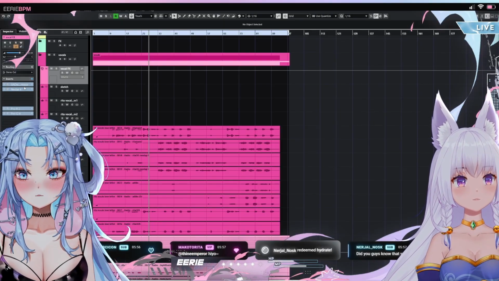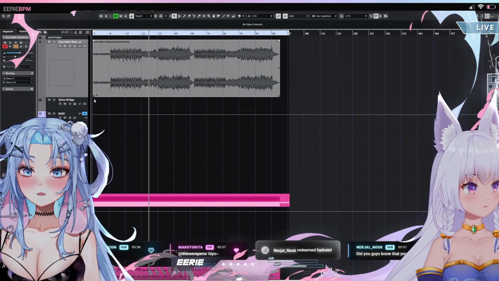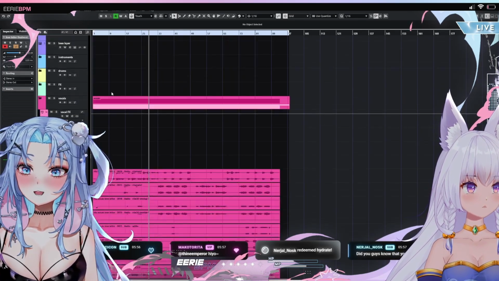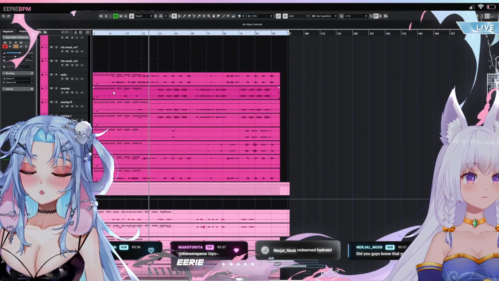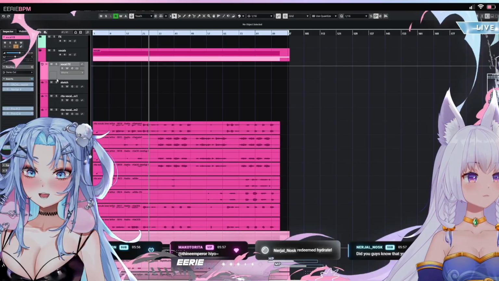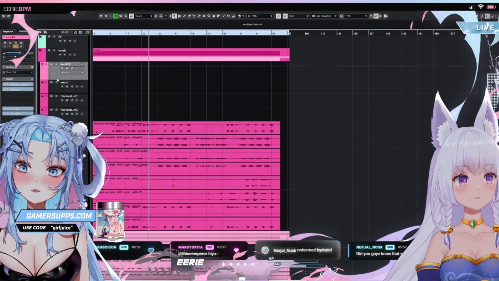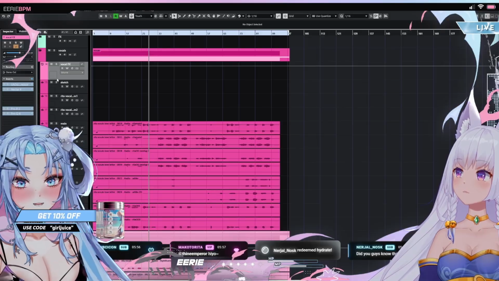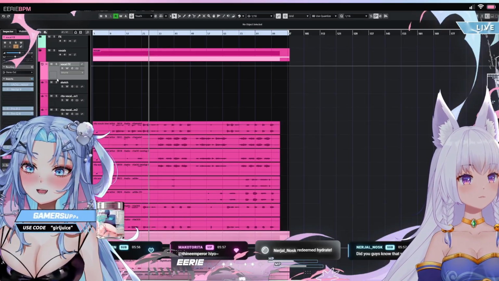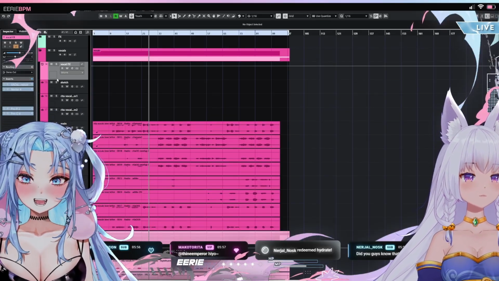Depending on the genre we're working with, we have a reasonably dynamic track, as you can see over here. What that means is it has peaks and valleys, quiet bits and loud bits. And so we want our vocals to be the same. I don't double compress. A compressor compresses the sound, which is the obvious part, but what that actually means is that it makes the quieter parts louder and the louder parts quieter. So it's like equalizing the signal.